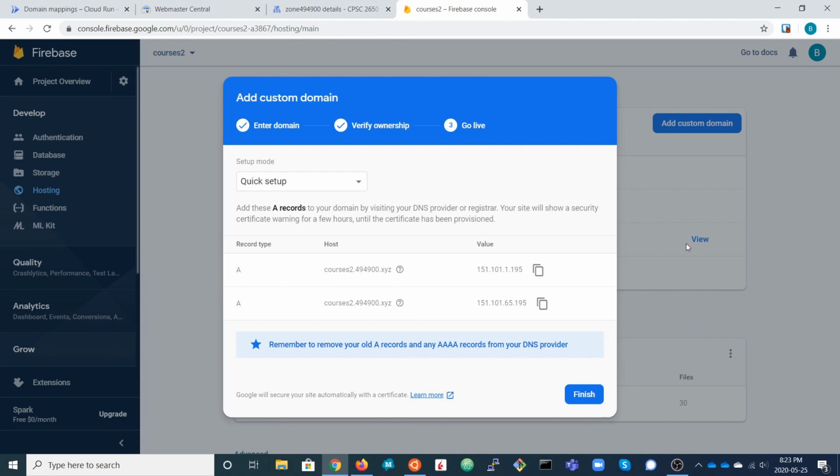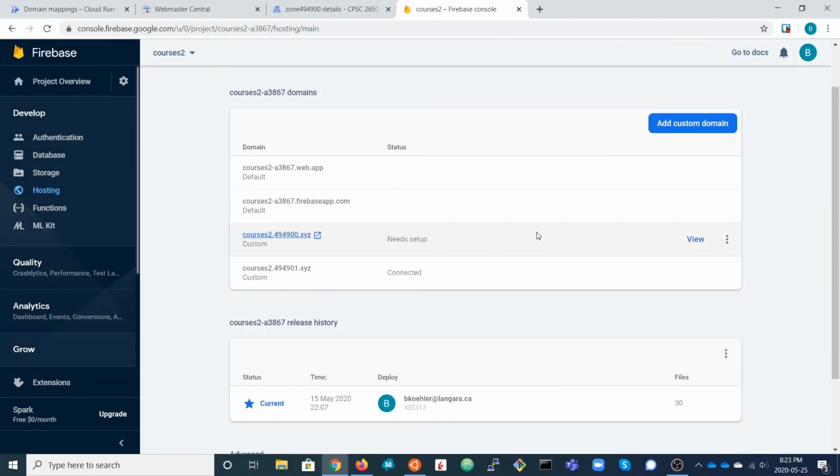Like I said, there will be a bit of a delay, but eventually what you should see is the connected message for your new domain. But again, it may take a little bit of time before that's established. Also, there'll be a bit more time until it provisions the TLS certificate. That takes even a bit longer than just simply connecting the domain name to the correct IP addresses. So just be patient, check back periodically, and eventually it should have the connected message in the status column.